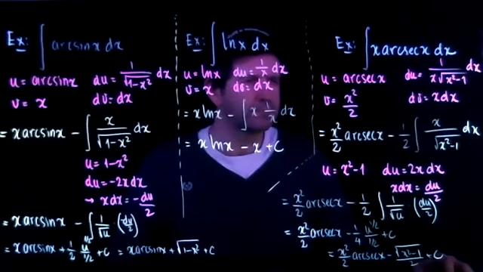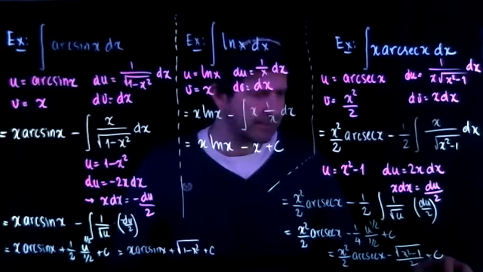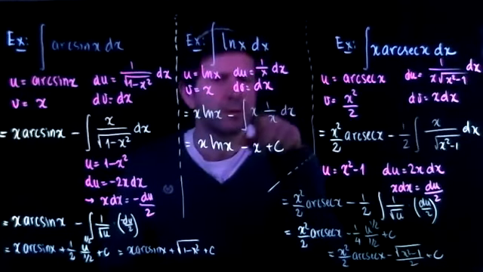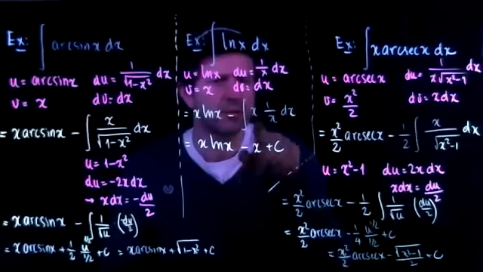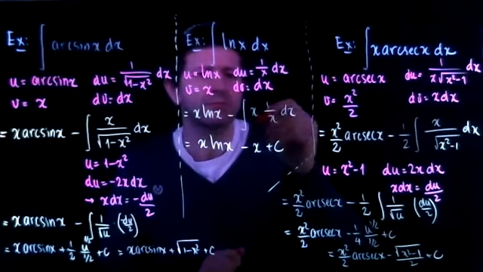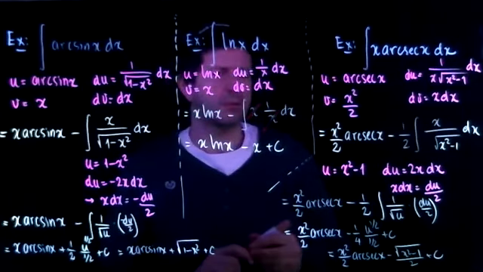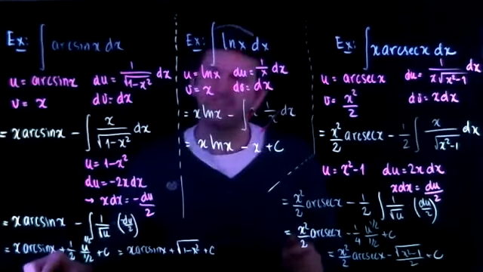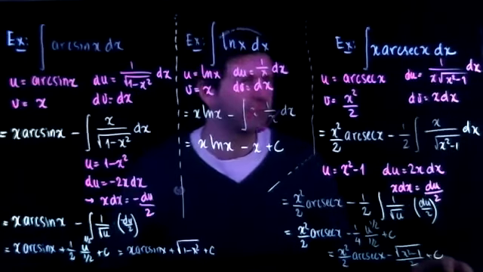Sorry, sir, but could you explain again how you did x times 1 over x dx becomes just negative x plus c in the middle one? Here? Third to fourth line. Okay, here? Yeah. Okay, so this x over x cancels, right? And then the integral of 1 is just x. Good? Okay.